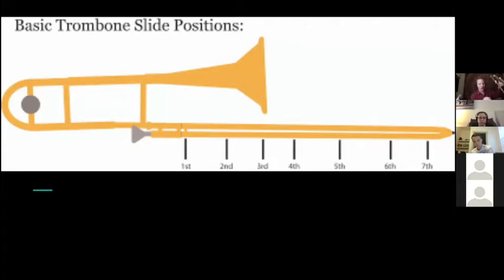There's a long-standing trombone joke, even in the professional community, that fifth position is just no man's land. Nobody knows where it is. And I mean, it's true. Nobody visually knows where it is. That's one of those deals where you have to use your ear.